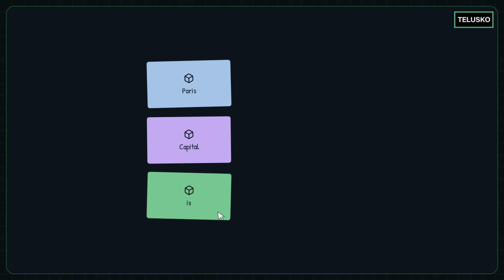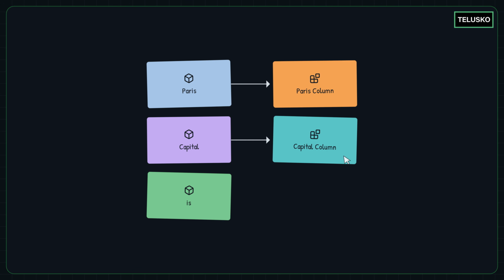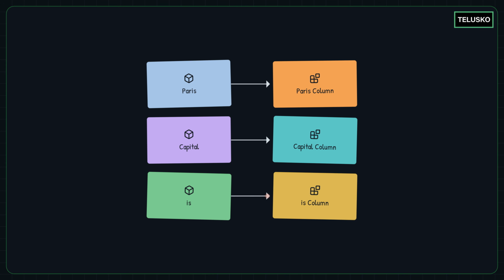Look at what happens when we run a few words through this table. The embedding for Paris lights up in certain positions, and the embedding for capital lights up in almost the exact same places. They share a pattern because they relate to cities and capitals. Meanwhile, the tiny filler word is gets a completely different pattern. The numbers themselves are now carrying meaning.